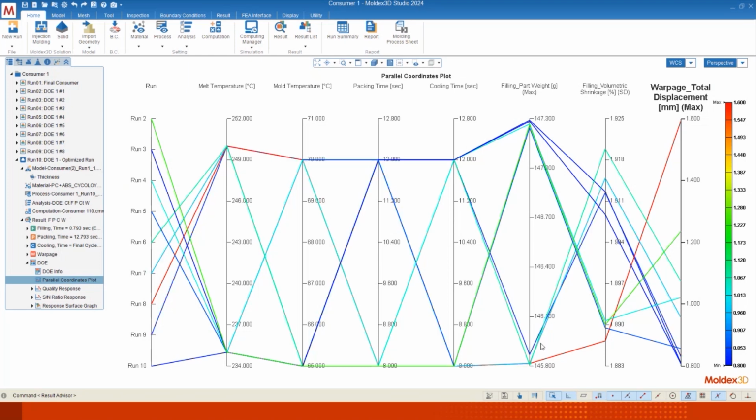But let's just say that you want to meet your minimum part weight. What parameters do those have to consider to meet a minimum part weight? But you're also jeopardizing your overall warpage. So these are just things to consider, early on in your design phases. Maybe we want to consider the lowest possible warpage, but maybe we can meet in the middle for volumetric shrinkage because we haven't built the tool yet, so we can adjust that. Or maybe we can change materials.